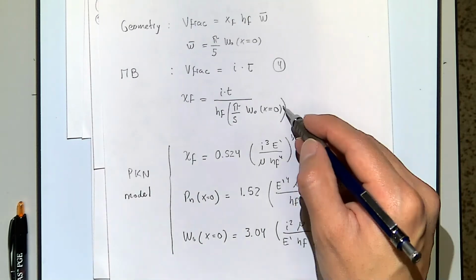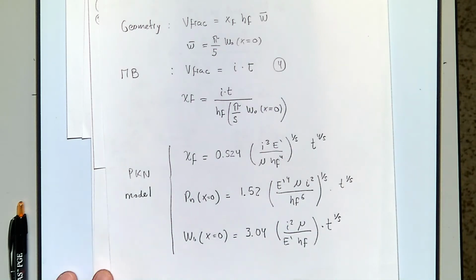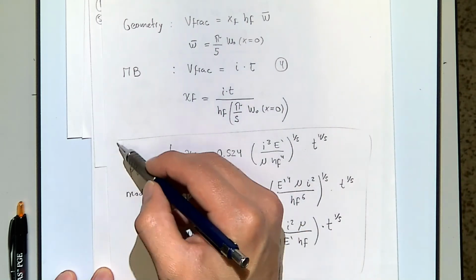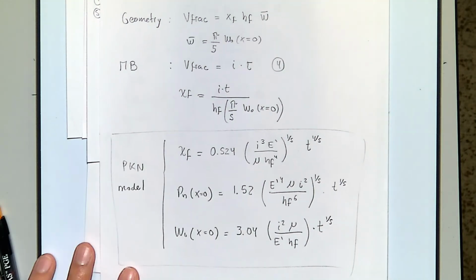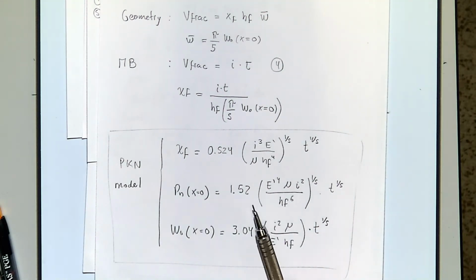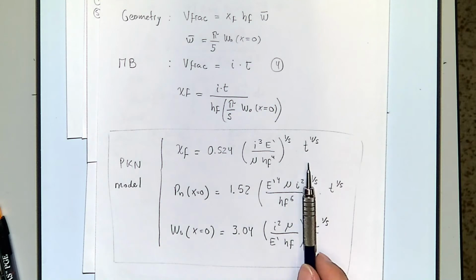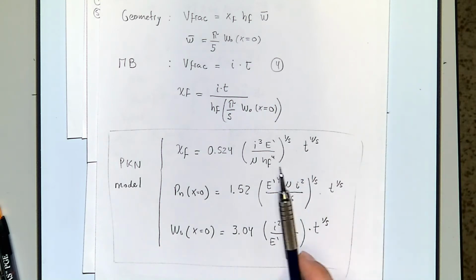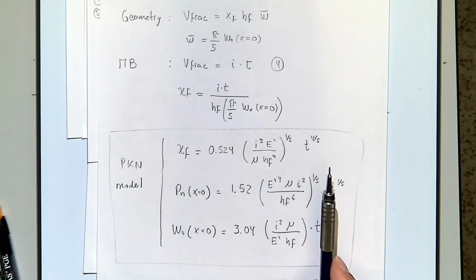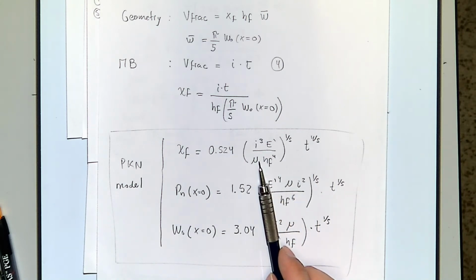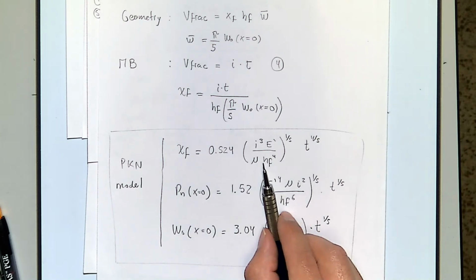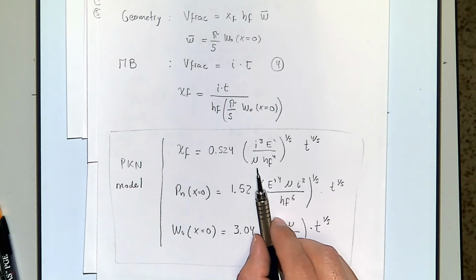So put this one into the previous one, and then you get the final equations. And let's try to analyze what the equations tell us. First of all, it tells you that the fracture length for a constant injection rate is proportional to time. Makes sense, right? It's proportional to injection rate. Also makes sense. Inversely proportional to viscosity. That's a little bit more difficult to see, but it's inverse to that. We will talk about that in a minute.